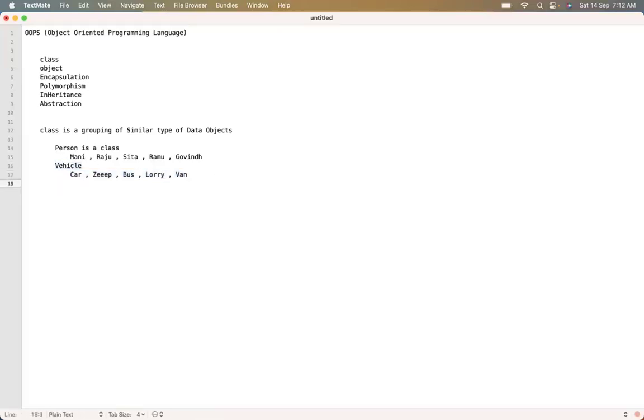We have one more, that is animal. Animal is a class that contains dog, cat, rat, elephant, lion, tiger. So person is a class having a group of similar type of data objects, like Money, Raju, and so on.